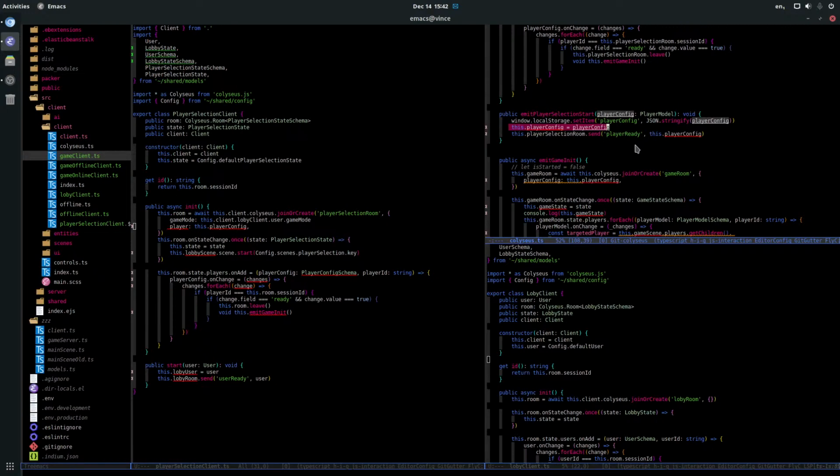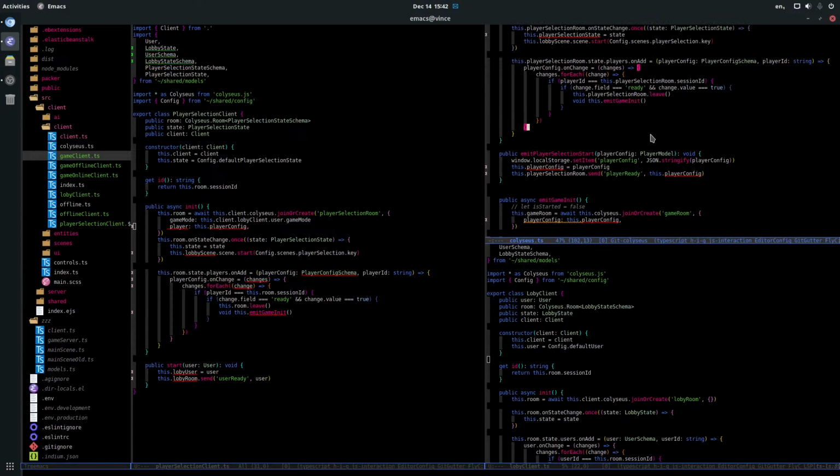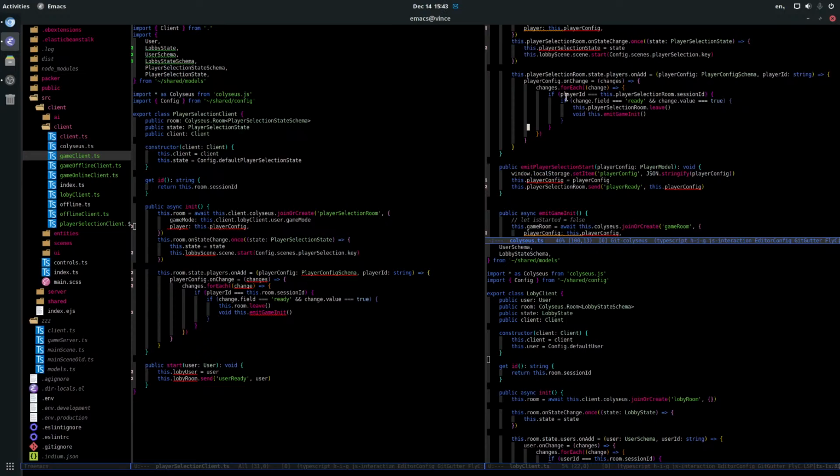Let's think about it for one second. I'm listening to the fact that I changed my player config and I'm starting it, but shouldn't it be there, because I'm sending back the same things?